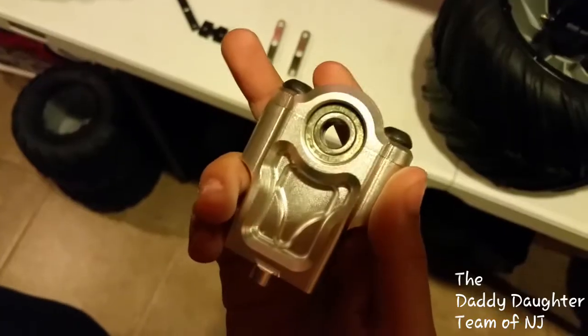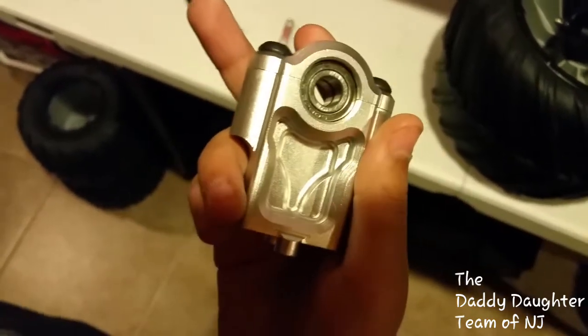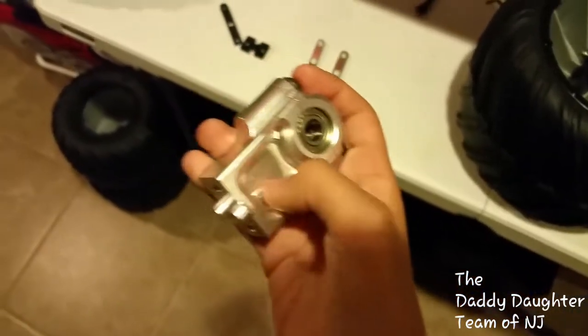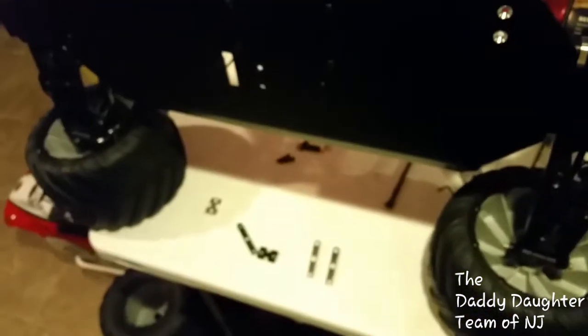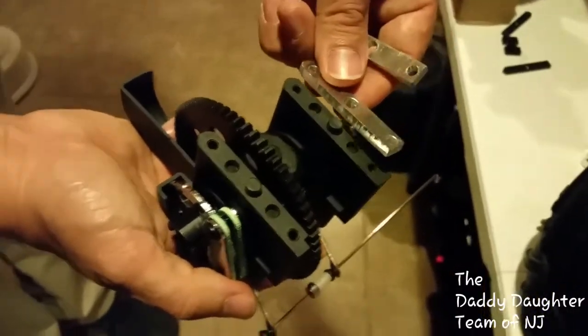This is the area drive shaft support. We're going to be using this for MTXL right here. Yeah, it's big, MTXL. Big. Spacers go on the center diff housing.